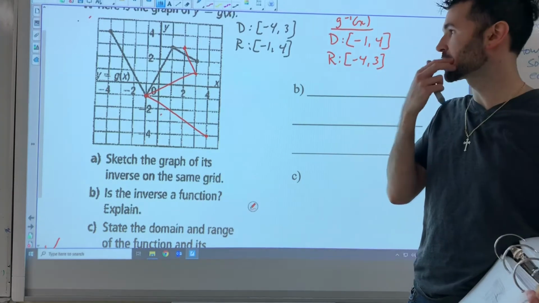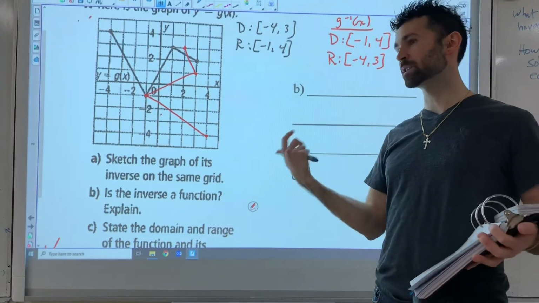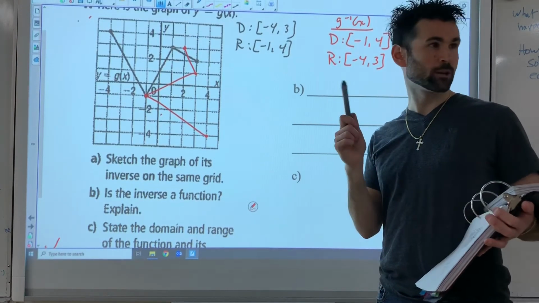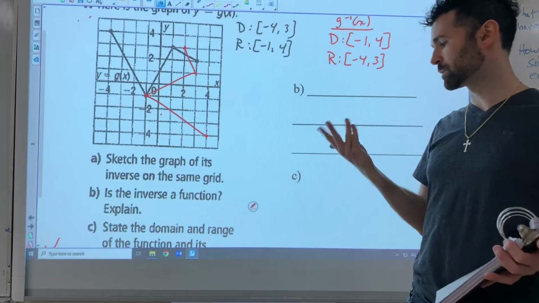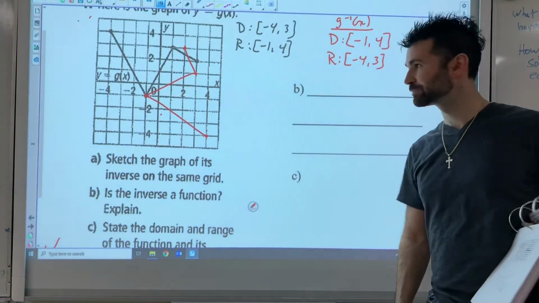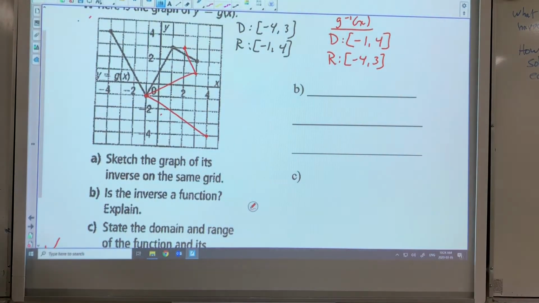Sometimes they ask you to find an equation. They might ask you a domain and range question. They might ask you to sketch an inverse. Could be any one of those things. But chances are you'd only get one. There's like 3 or 4 things we can ask you. Usually you might get 1 or 2 tops. Okay? So if you can do that, you should be fairly confident.